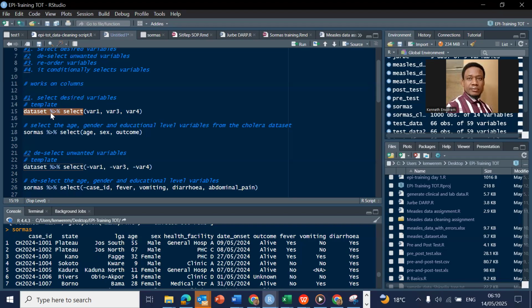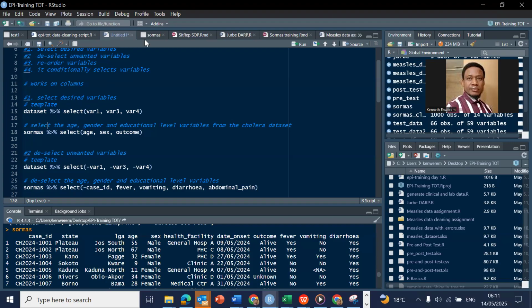So, data set, pipe it into select, and then in brackets, variable 1, variable 3, variable 4, for example. We will use our SUMAS data set to depict this example.